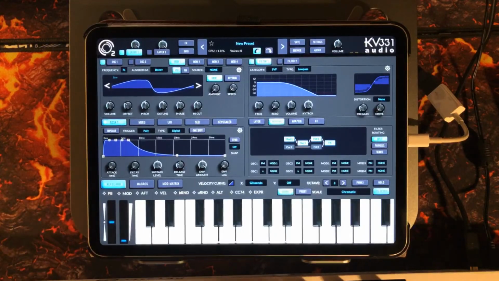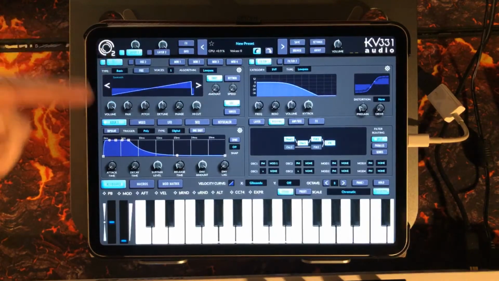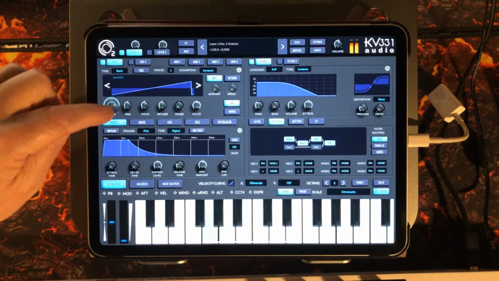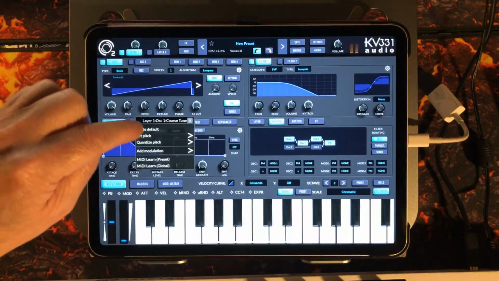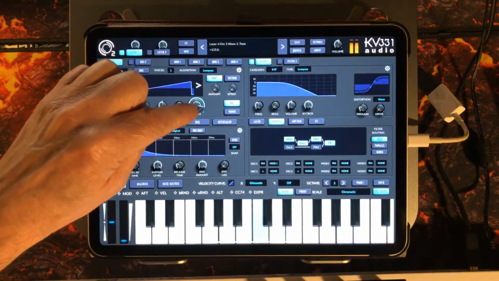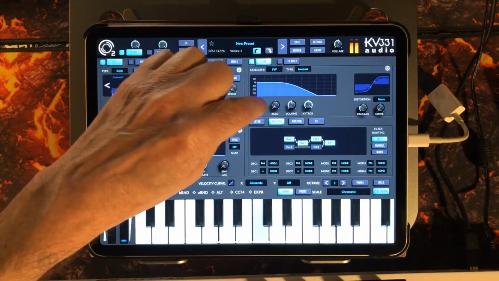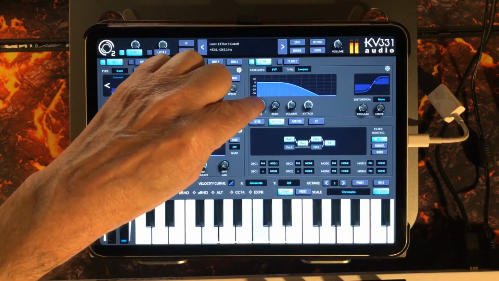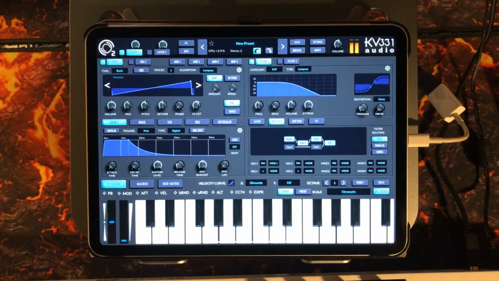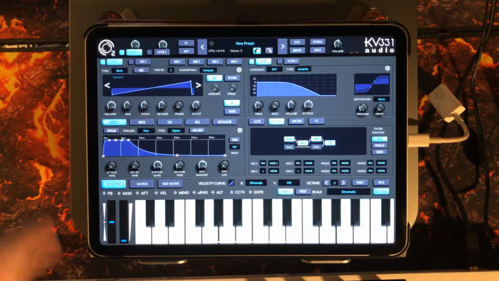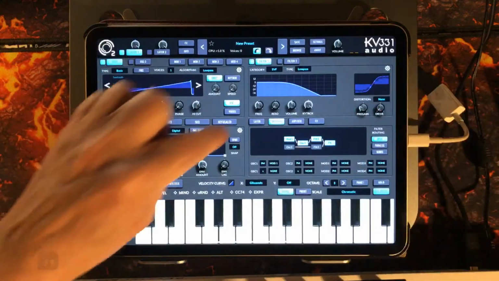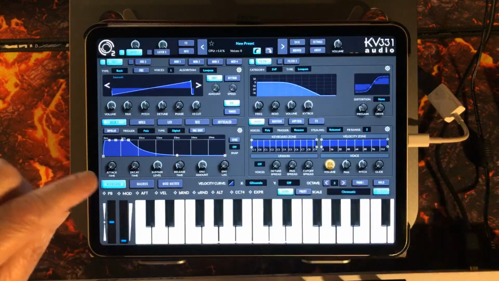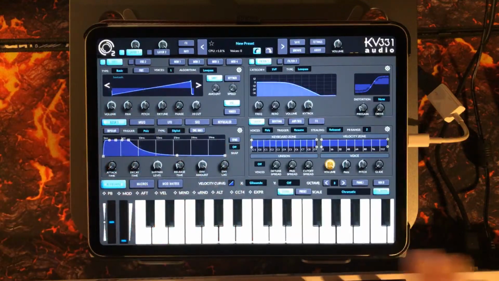I'm going to leave it. I'm not going to mess around too much, but we could go into the oscillator and start messing with the pitch, the pan, the volume. We reset that to default. I'm going to use ADSR 1, which is already pre-mapped to our volume. So we can leave it at that, so it's absolutely fine.